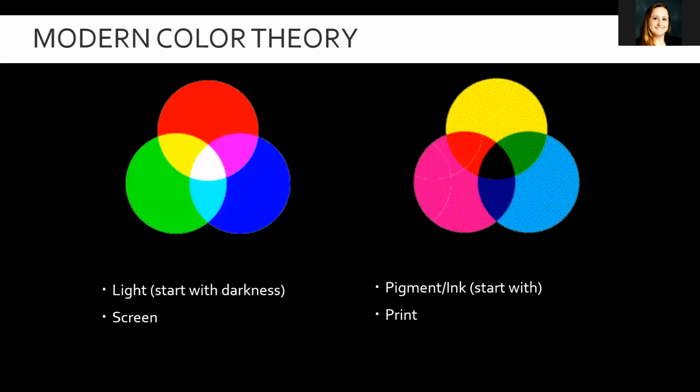Anywho, back to the example on the left. Color created through light, like with a computer screen. So, if color is formed with light, then we must begin with no light. The object, like your TV or computer screen, is black when it's turned off, right? But when it's turned on, it has light, and it uses red, green, and blue lights to make all of those different colors by mixing them within various combinations. When they are all added together, they make white light, which makes sense because white is all visible wavelengths, or all colors combined.